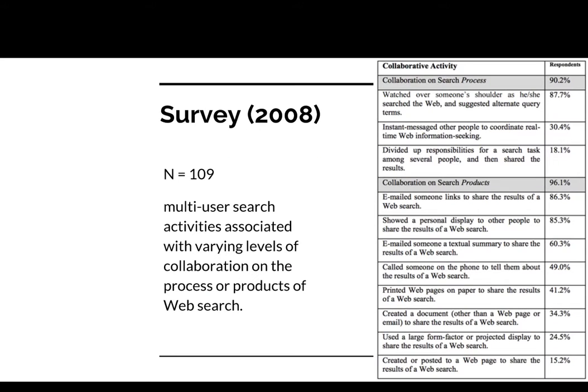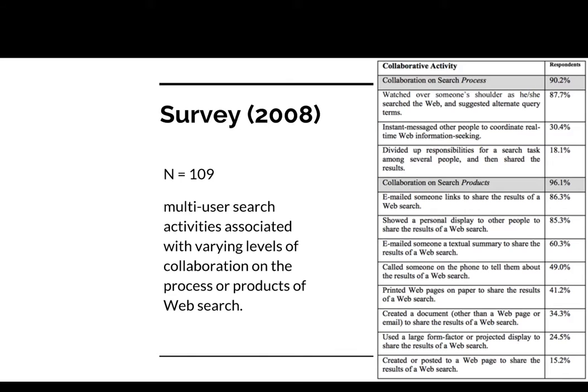What can we do? So 2008, like I said, this is actually done earlier. The survey was in 2007, but this is the paper from 2008. Once you skip all the stuff at the beginning, it boils down to this: it sampled 109 people, knowledge workers, that categorical term, people at Microsoft. Or when I do the same thing, it's people at Google. It's whoever's in your company. What they did is they asked people, have you ever collaborated on a search problem? Guess what? 90% of them said yes. That shouldn't surprise anybody.